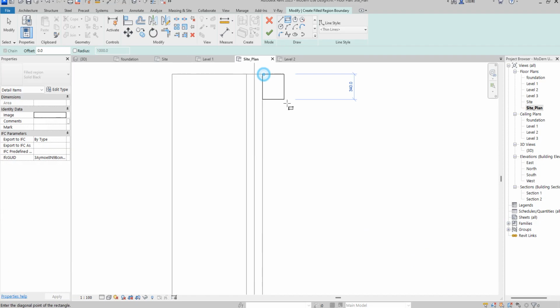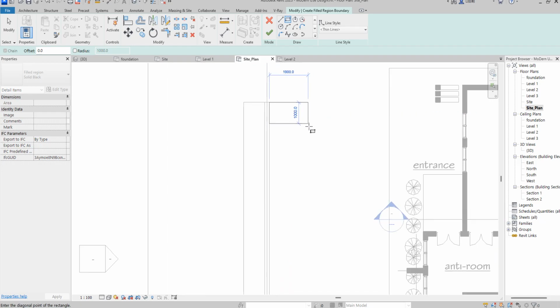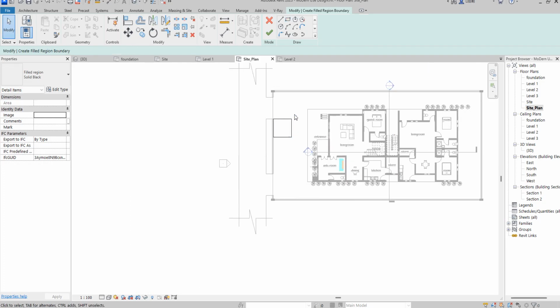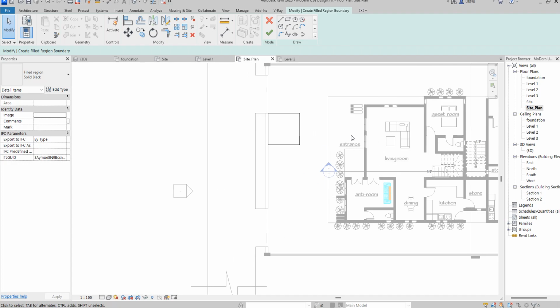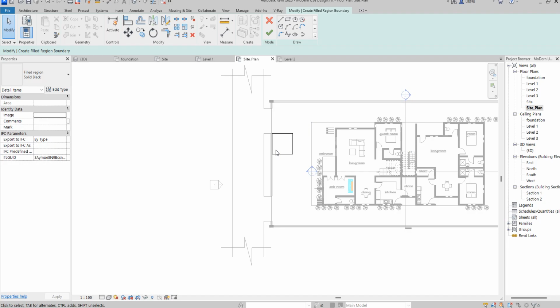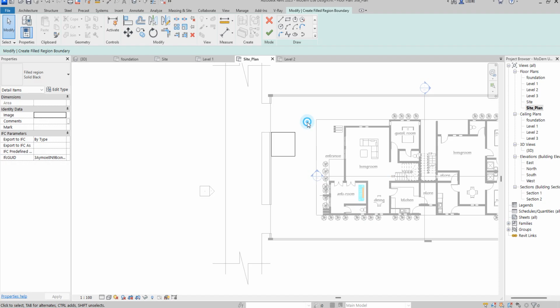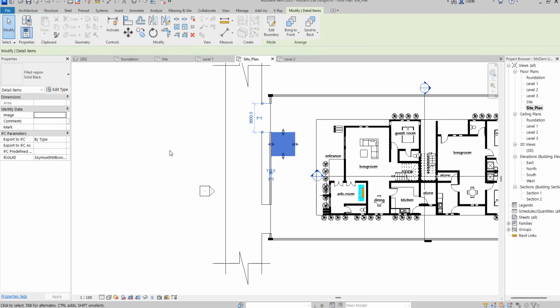Understand? Because it's going to serve for this place and serve for the other. So the gatehouse is going to be here, 3 meter by 3 meter. So have it that way. So that's just specific for the security man, who does the same thing. You don't need to have one for the client. You don't need to have one for the security guard and the tenants. You see, one person, the same person, will be opening the gate for them. So that's in that area. So you leave it at that level.